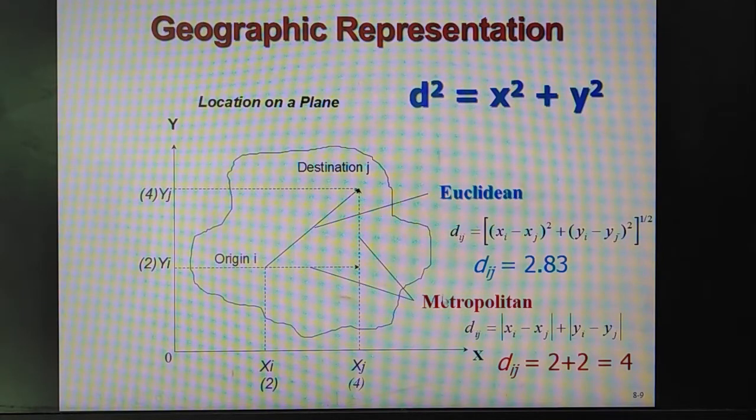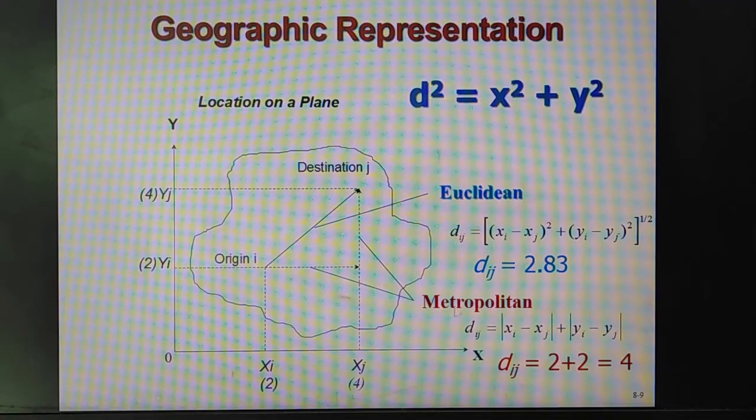So this is what they call Manhattan, right? Basically, d_ij equals absolute of xi minus xj, which is absolute, plus yi minus yj absolute. Basically, you take this distance, absolute of it, which is non-negative, and then you add this distance, right? And then you could go from this origin to this destination by using this road and then go forward. In the Euclidean approach, you basically need to travel from here to here.